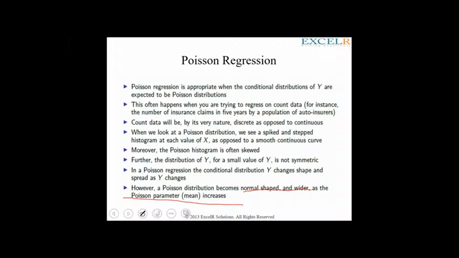So let me write down the equation once again. Probability of x is equal to e raised to the power minus lambda, lambda raised to the power x divided by x factorial. Please spend some time on this equation and let me know what happens if I increase the lambda value. What happens if I increase the lambda value? Please tell me.